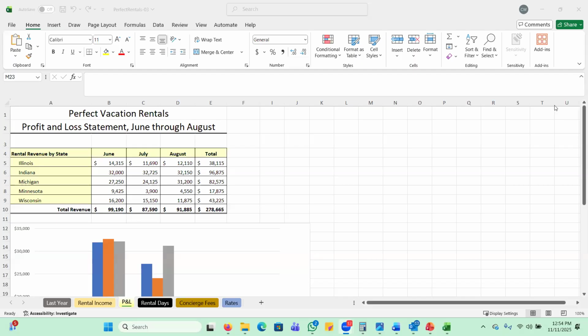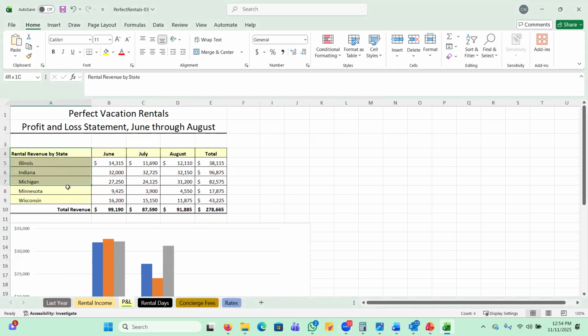On step number 6, our goal is to create a chart sheet. And this is a really neat thing that Excel allows you to do, which is build a chart and then put it into its own sheet tab down at the bottom. So step 6, section A says that I am to select cells A4 to A8 on the P&L sheet.